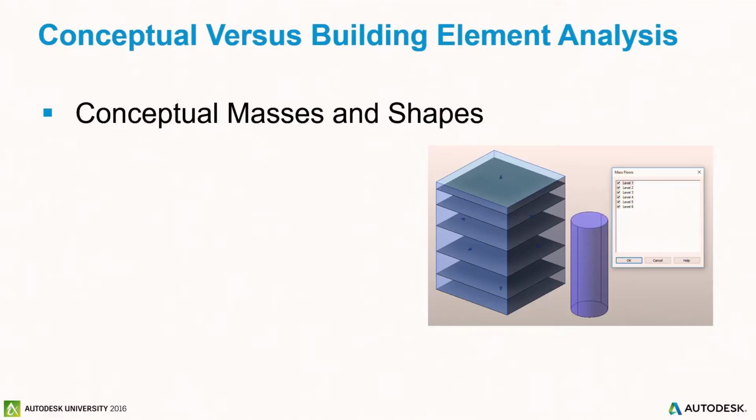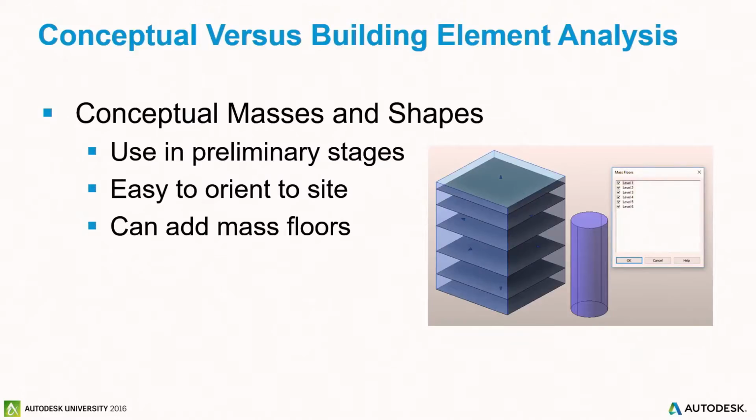So there are 2 ways to approach this. And again, you want to make this decision before you actually start working on your model. The first decision you're going to make is whether or not you're going to use conceptual masses and shapes or building elements. How many of you have ever used a conceptual mass? A handful of you. Not as many, because there's rarely money in the budget to do this. And I'm more likely to do this, especially when I get into urban areas, because you have a lot of factors that can come into play.